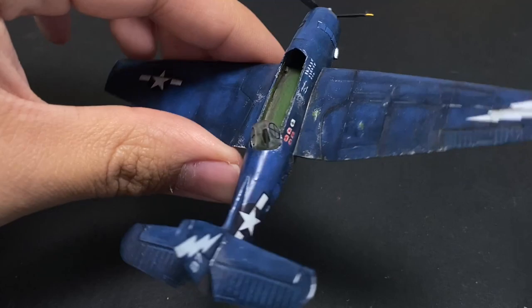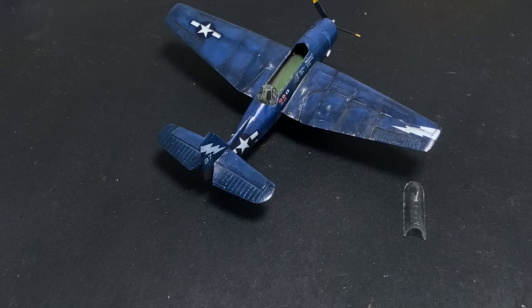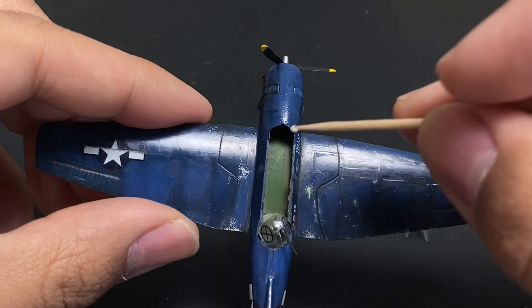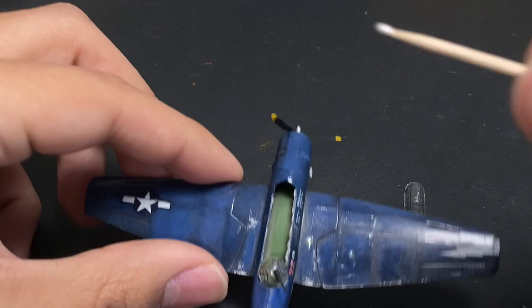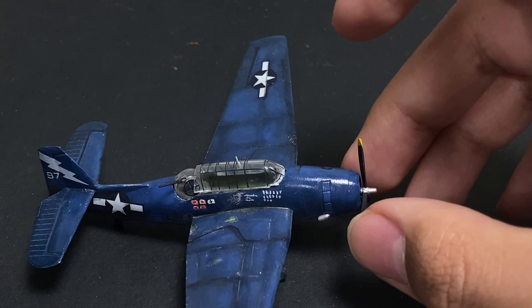Now, I actually made a huge mistake here on the cockpit, or actually on the canopy glass. I had to reposition the rear machine gun, which is a 50 cal if you didn't know, and rearrange it into a more fitting position so that I could place on the canopy in the more correct way. And of course, I'm using canopy glue, go figure, just for the canopy, and it'll nicely adhere it on, because if you use super glue or even liquid cement, it will fog up the canopy and completely ruin it. Unless foggy is what you're going for, but not on this one.